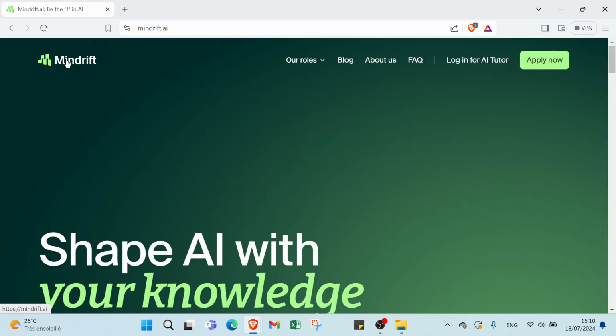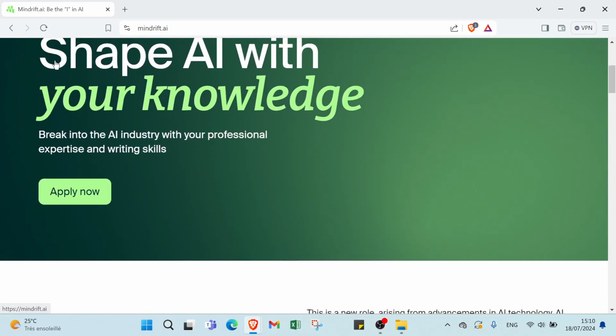So if you want to sell your content, now that you have created your digital product, it's time to sell it. Websites like Etsy are perfect for digital downloads, while Shutterstock is great for stock images. Setting up a seller account is straightforward on Etsy. Click sell on Etsy and follow the prompts to create your shop. On Shutterstock, sign up as a contributor and upload your images. Amazon Kindle is perfect for ebooks. Just follow their publishing guidelines to get started.